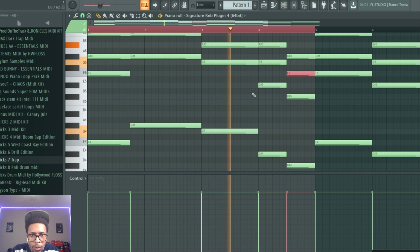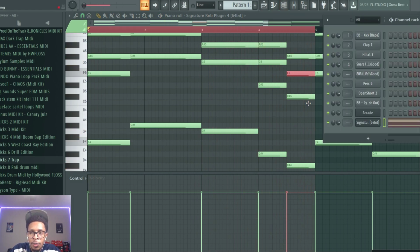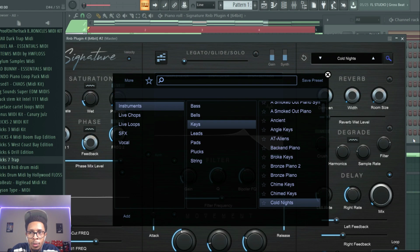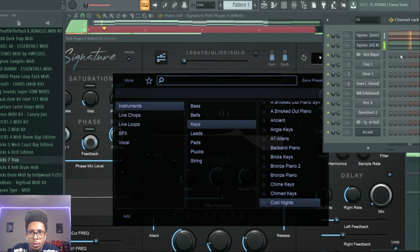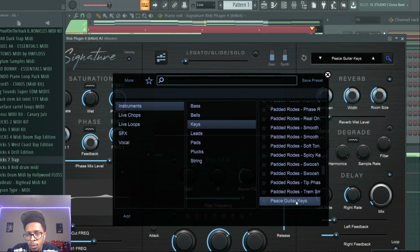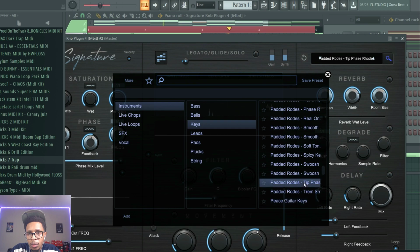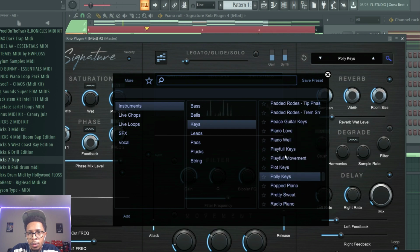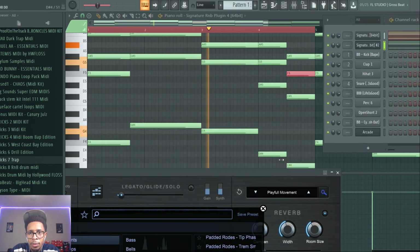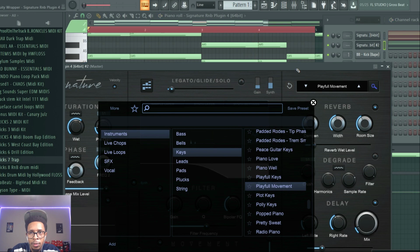I like that a little bit better. And now we can layer it. So you want to take this up here. Clone. Then I'm gonna clone it again.